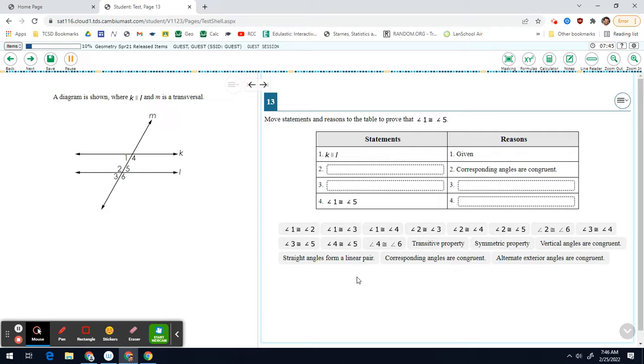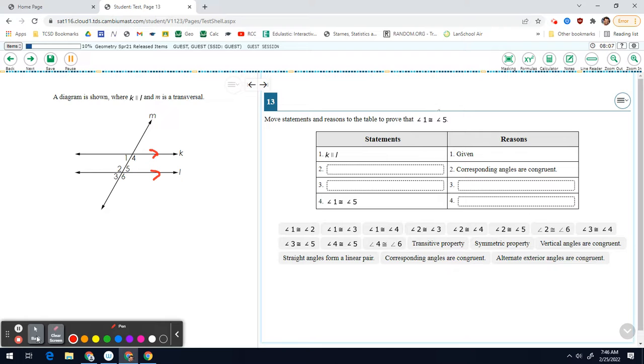This is a proof. This is an example of a 2-column proof and how the OST kind of does it, right? It's usually fill in. There's usually choices down below that you drag and drop or you click on. So in this picture here, L and M are parallel, or L and K are parallel. So I'm going to come here and I'm going to draw that. So these 6 angles have some angle relationships, right?